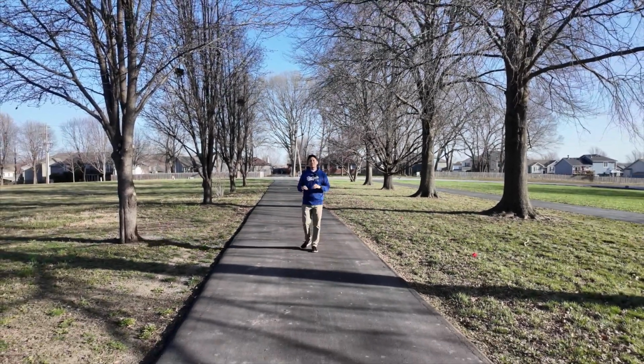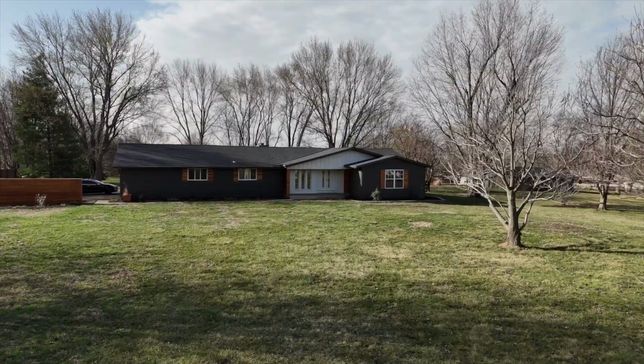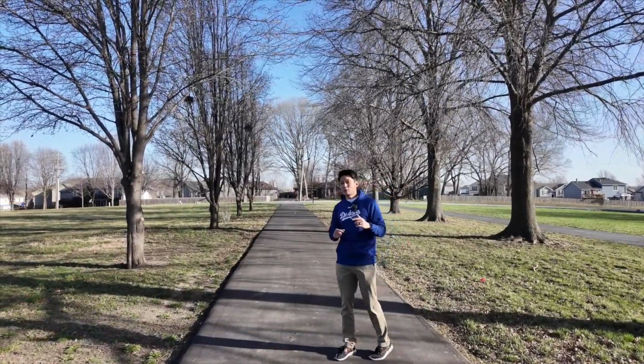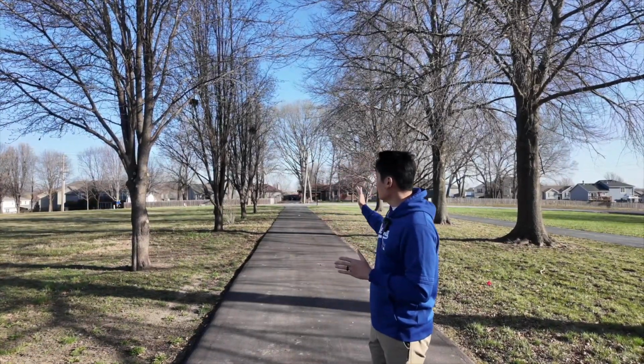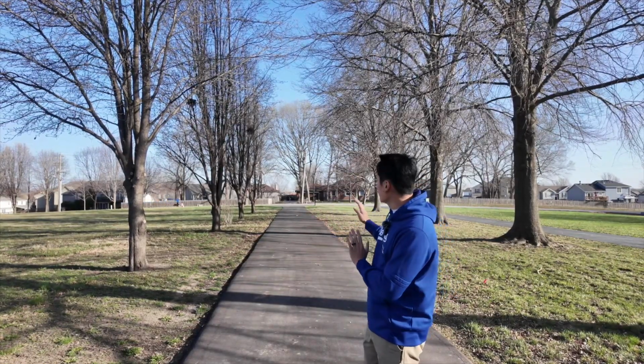We are back at this 4-acre property, and one of the first things I wanted to point out was this is an awesome drive-in. It's freshly paved, it's beautiful. You've got trees on either side, and it's almost spring, okay? A couple days until spring at the time of this filming. But when these leaves come in, this is gonna be absolutely beautiful. It provides lots of privacy, provides this ambiance.